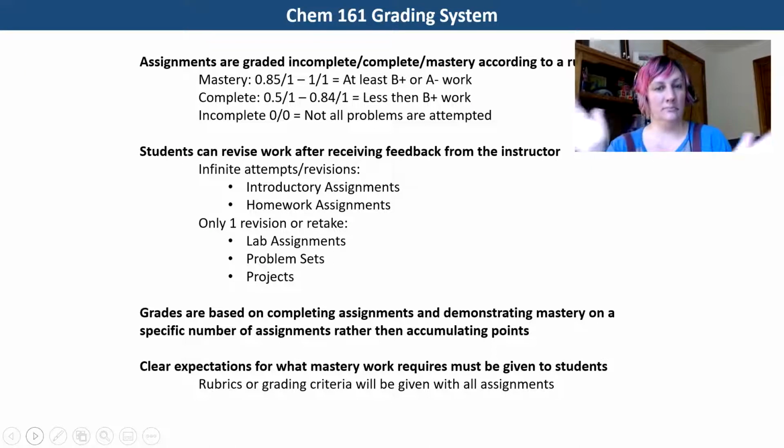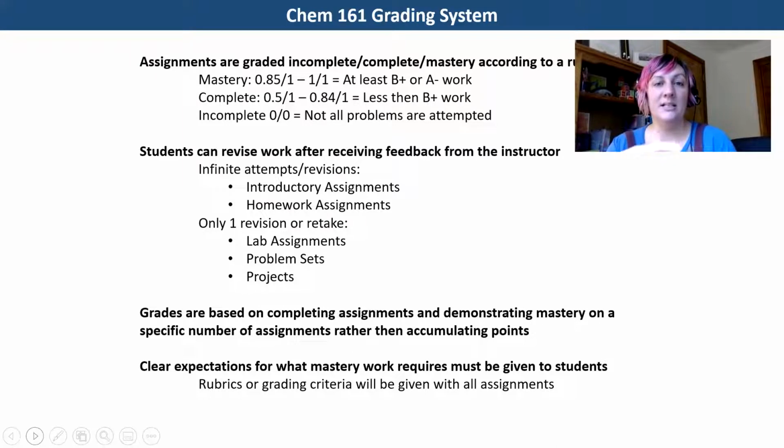So within my grading structure, I have students revise work after getting feedback from me to improve their grade, like to make it complete or to make it at a mastery level. And I like this about online learning because it allows students to really work at their own pace and to learn from their mistakes in the moment.